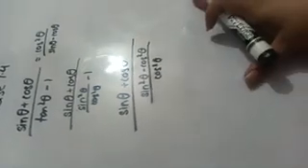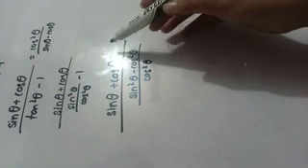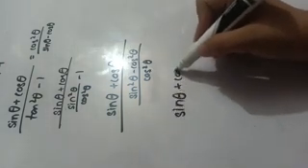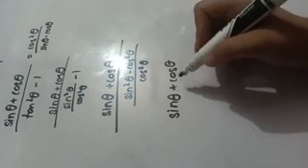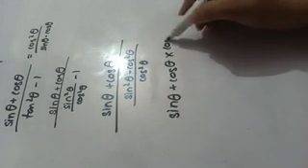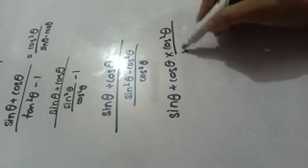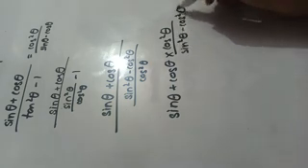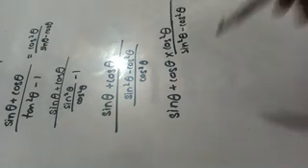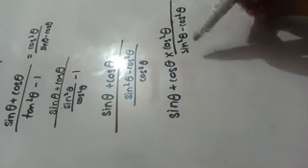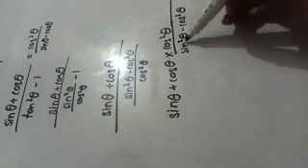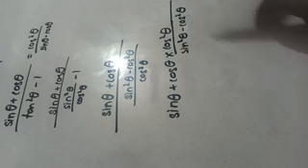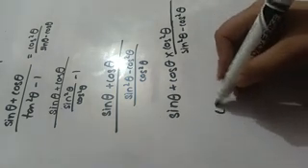Okay, so after that what we will do, we will take that upside, so it will reverse itself. So the equation will become like this: cos square theta over sine square theta minus cos square theta. Okay, so now what we will do, we will open this equation. So this is a square minus b square, so we will open it with the a plus b and a minus b formula.